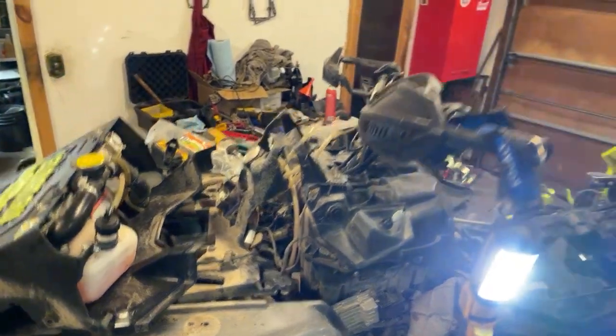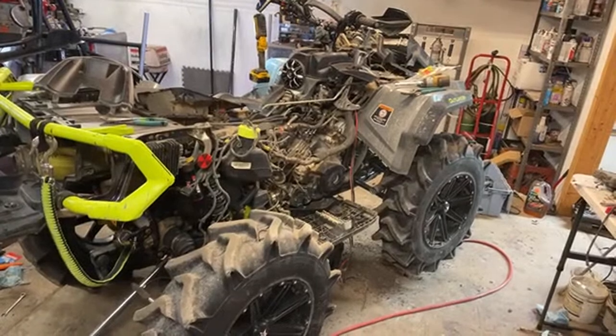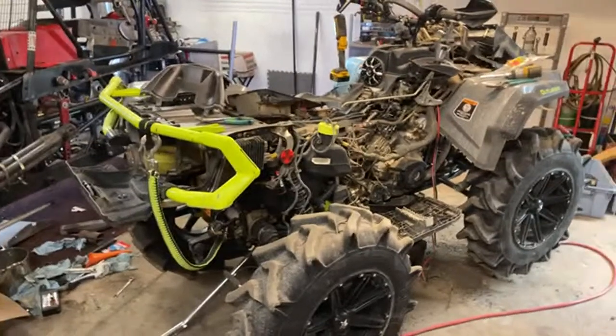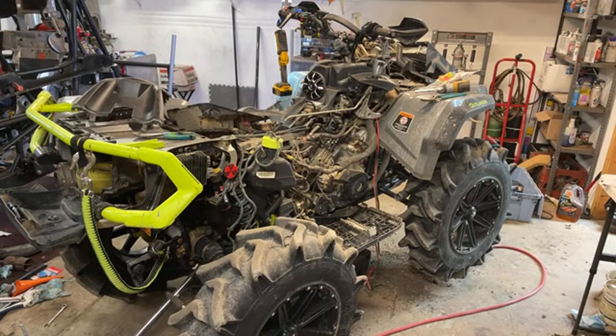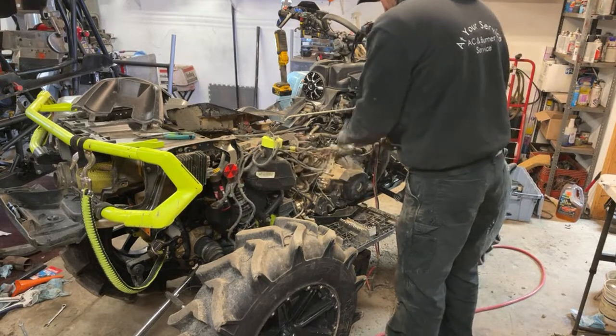Previous owner didn't wash too often. Yeah, that happens. Not gonna lie, before I actually bought this quad, it was during COVID, and I went and looked at an 850 XMR, the same one Seth has, and the same one this motor's out of actually, and I walked away from it because of how badly it was treated. So, I mean, mine's no better now, but I was new to Can-Ams. I didn't know what I was getting myself into, so I wanted to start fresh, and couldn't get any 850s at the time. I know the 650s were great quads, so I jumped into that, and it's been great. I actually still really love my 850, but as far as we're pushing these things now, just need a little bit more juice to get things done.